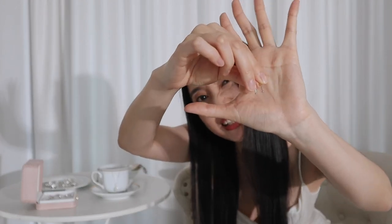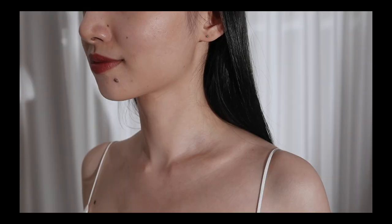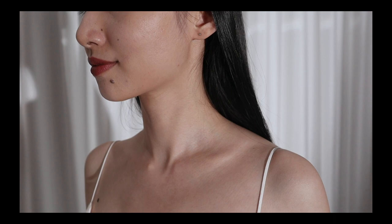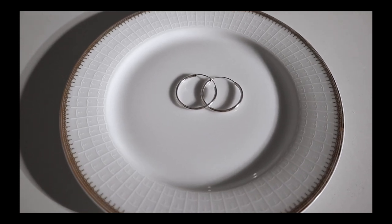Now let's move on to the everyday pieces. For the everyday pieces, I like going with sterling silver because it's more affordable, and it's still relatively durable compared to other inexpensive metals. My most worn sterling silver jewelry are these tiny tiny stud earrings — can you even see them? These are actually my go-to earrings. I got these from Etsy. They're more for practical purposes because I just need to put something in my piercings. I've worn them everywhere, like in the shower, to the gym, and I've never had any allergic reaction from them. The next one are these thin sterling silver hoops. I love hoop earrings — I think they're flattering on everyone because you can pick different sizes and thickness. These ones are also from Etsy. I chose these ones because they're just the right size for my facial structure, and they're lightweight too, so I can wear them all day without feeling anything.